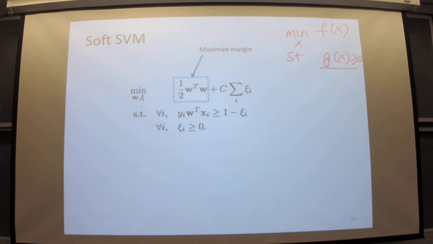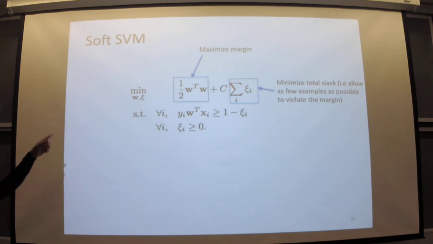The first part in the box here says, I still want to maximize the margin, or equivalently, I want to minimize the norm of the W's, or the W transpose W. In addition, in order to account for the fact that my data might not be linearly separable, I want to minimize the slack also, because this minimization is over the sum of these things. I want to minimize the slack because I don't want all examples to violate the margin criterion. In fact, I want as few examples to violate the margin criterion as possible. That way I don't throw away examples.